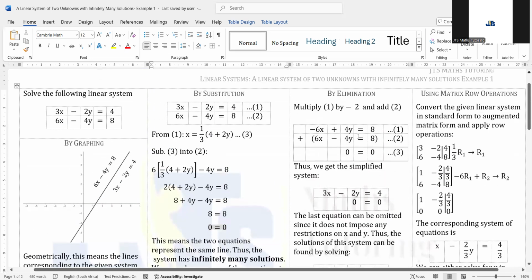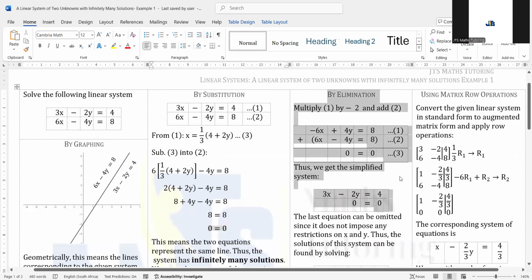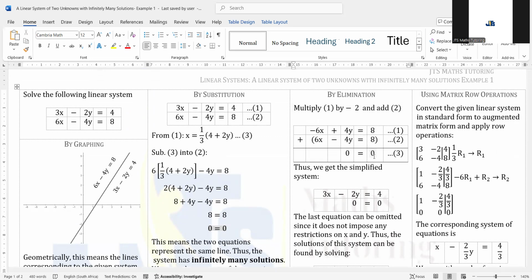So this is where we are here, where I'm highlighting. Okay, beautiful. Let's get going. Multiplying equation 1 by -2 and adding it to equation 2 is actually going to give us this, right? So 0 is equal to 0. We know that that is a true statement, and it's actually going to give us a solution. But what solution? Okay, cool.